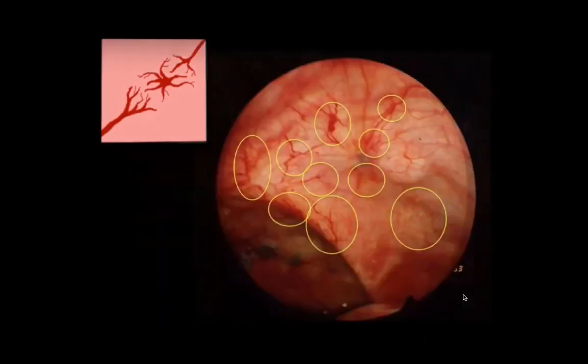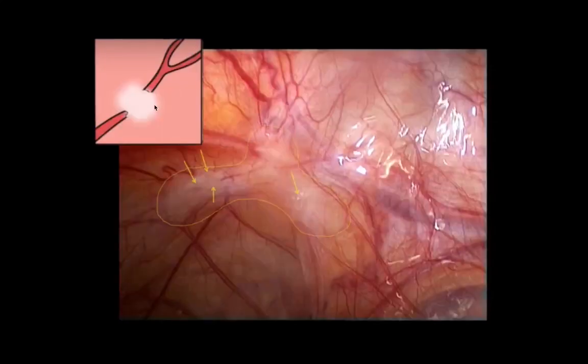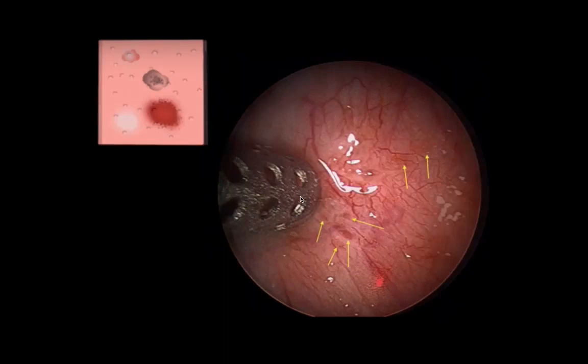In a brief example of each — here we have a photograph of these abnormal vascular patterns that are seen in the peritoneum. What happens is the peritoneum should be thin and transparent, but as it gets endometriosis it makes it thicker, so you can see a blood vessel and then they disappear. That's actually a pretty common finding.